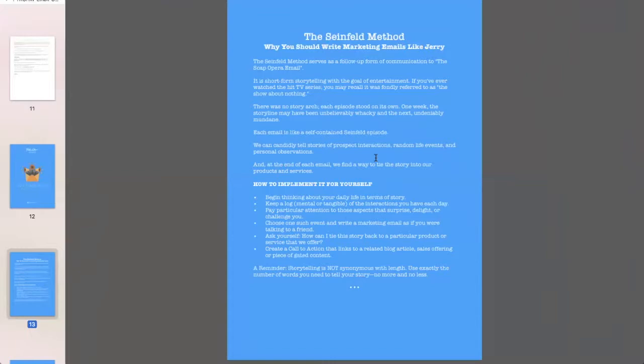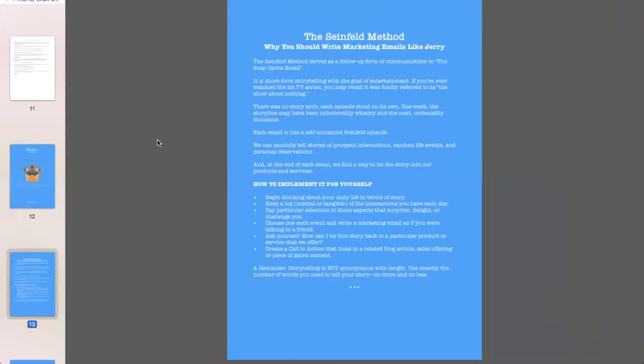The idea is to find a topic that happens in your life, or a topic that is really unrelated to anything at all, but it tells a story, it creates interest, it gets people to open up your email. And then at the end of that story, you link it back to whatever offer that you want to make. All right, so that is the Seinfeld method.